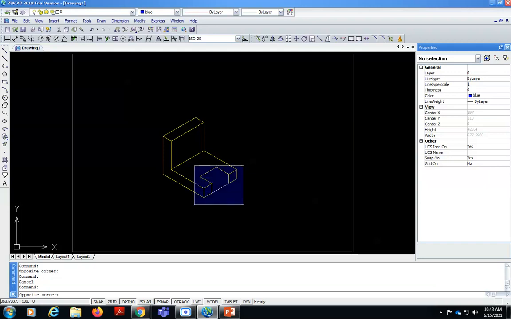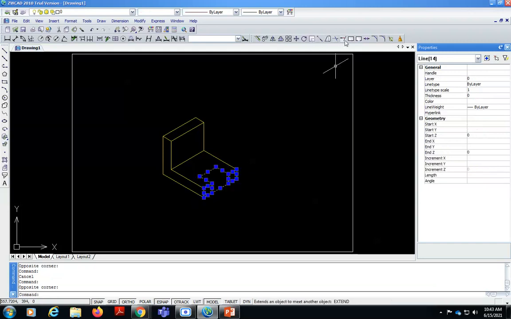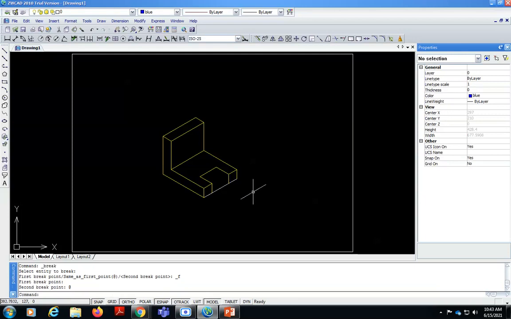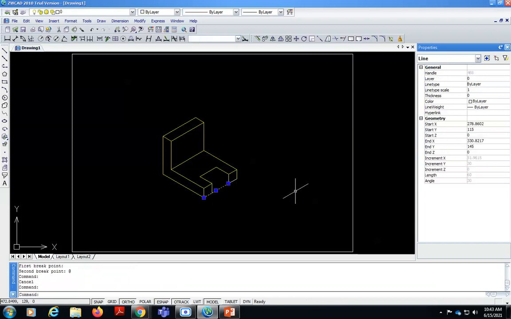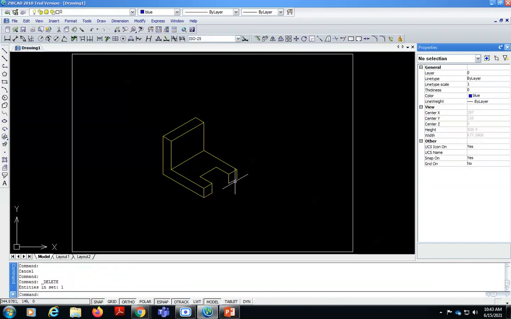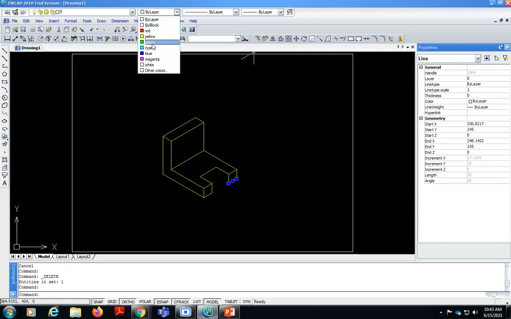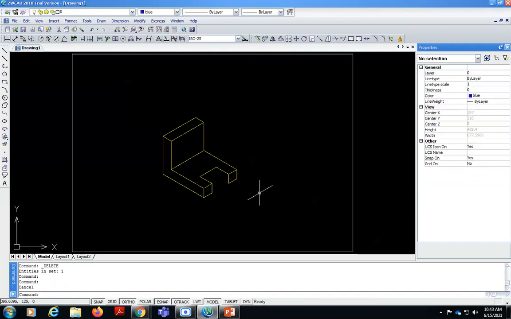So you can use the break at a point command to break this line over here. Again use the break at a point command. Select this edge and cut it over here, so that the middle portion you can delete. Change this color as well to yellow. So these inner edges will be visible to you.